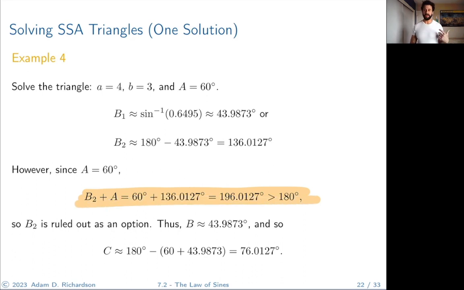So when we computed the angles that were possible for angle B, one of them was essentially ruled out because it violated another condition of the triangle itself. And this is what got violated right down here. So this condition will not always be violated. And when that's the case, we end up with two actual possible triangles that fit the data. And so that's what we're going to see in this next example.